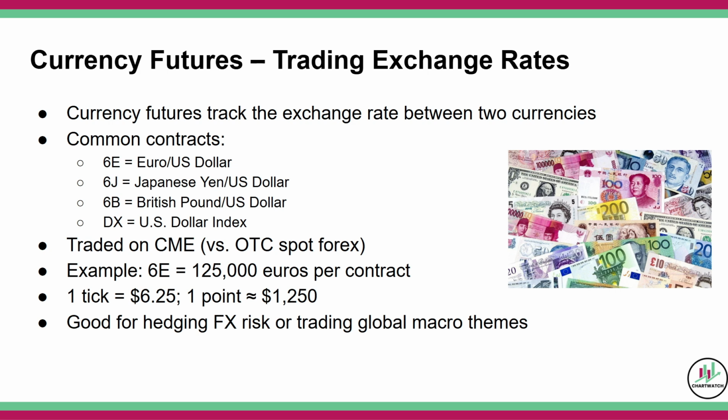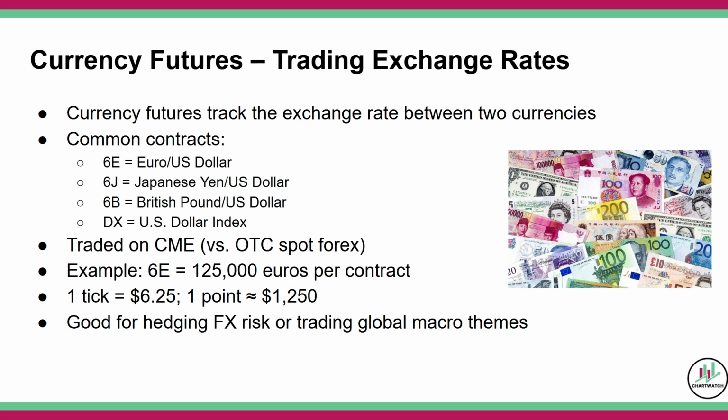Well, this is a little different. This is the US dollar index. It's like an index within the currencies, and it's a basket of major currencies against the dollar. So it's a lot of currencies combined compared to the dollar. It's a little hard to explain. I'm not going to go into DX because it's a little more intense, because different currencies against each other is already different. But then when you put them all together and you put it against the dollar, it's a whole other lesson. And so these contracts are large.